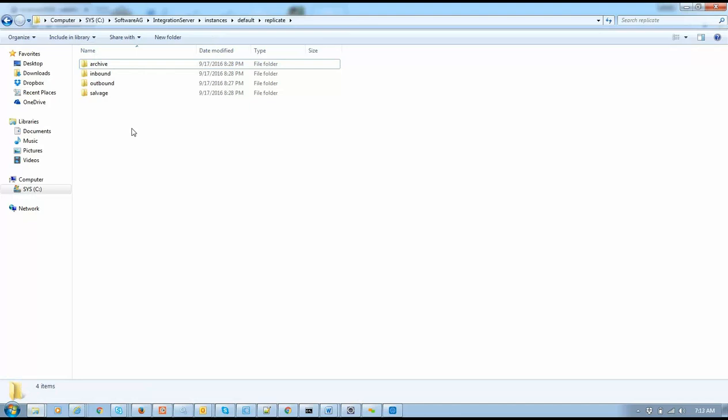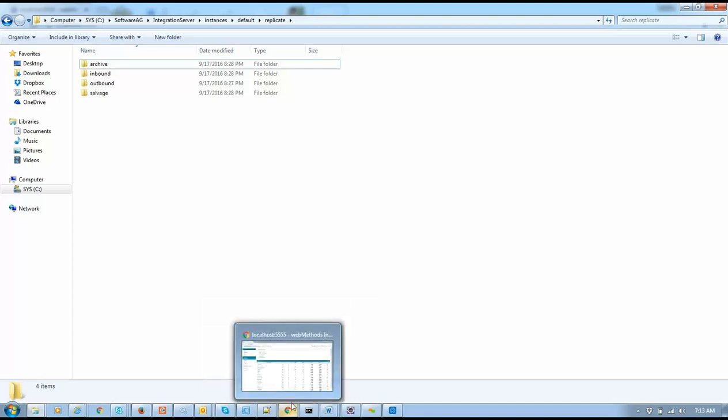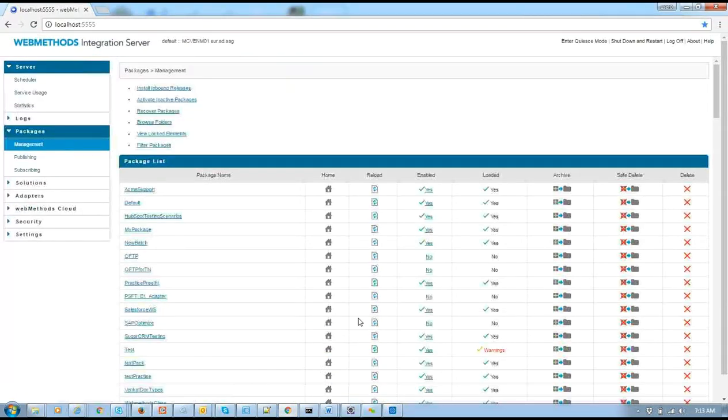First, we need to archive the package and we need to put that into outbound folder. I think first you will do the archive, right? So archive, you will come here, the package management, and for example, say I want to move my package. Currently this is my test server. I want to move from this test server to production server. So I will take the backup of my package. So when I click on this archive, where will this file go and store?